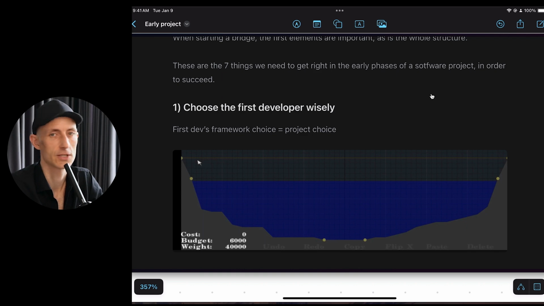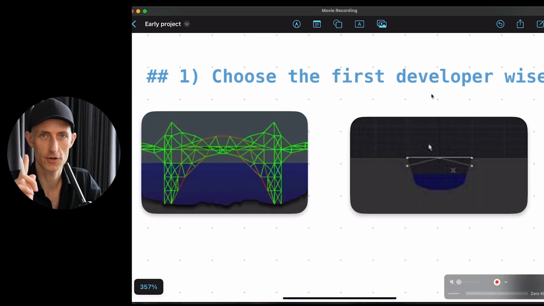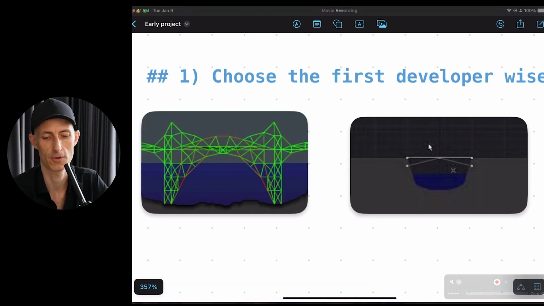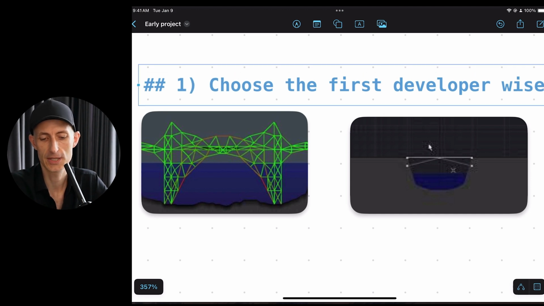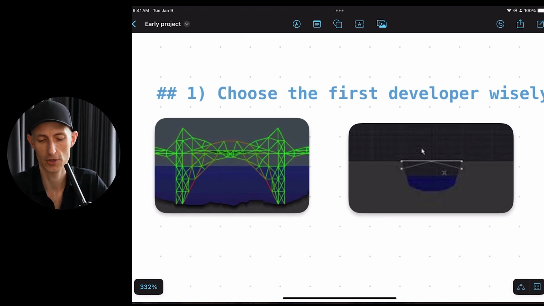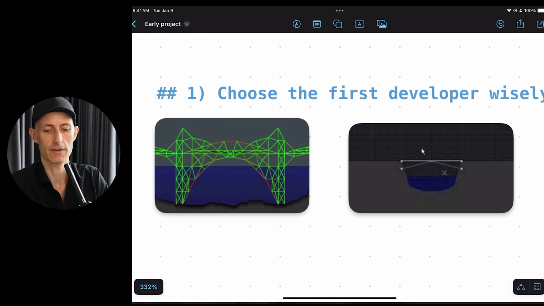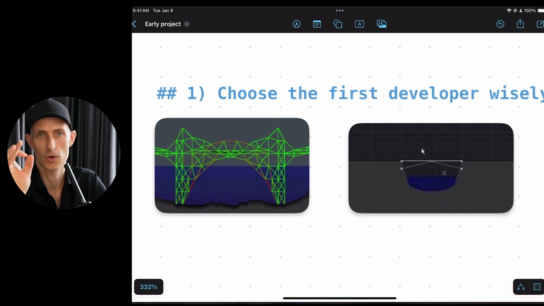The first thing is to choose the developer wisely. So the first developer in a software project is the most important person. And it's important to see what kind of person we're hiring for a project, because software always sounds the same. Like someone is a React pro, or they know Python or Django, or they've worked with Elixir or whatever. All these frameworks are somewhat buzzwords, and we can say, yeah, we have a good React developer. But it really matters what kind of projects this first developer did early on.